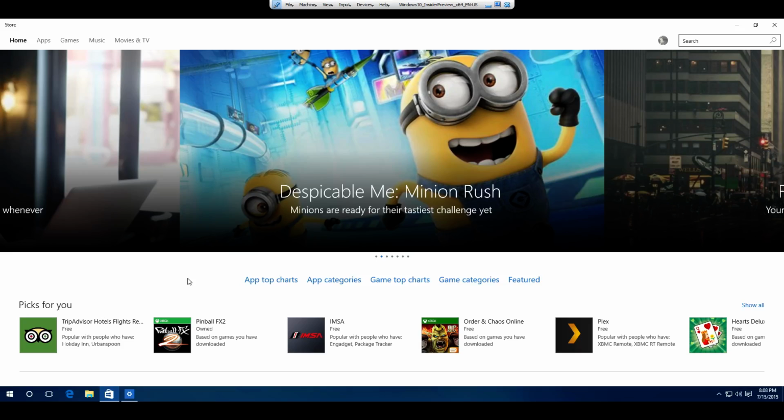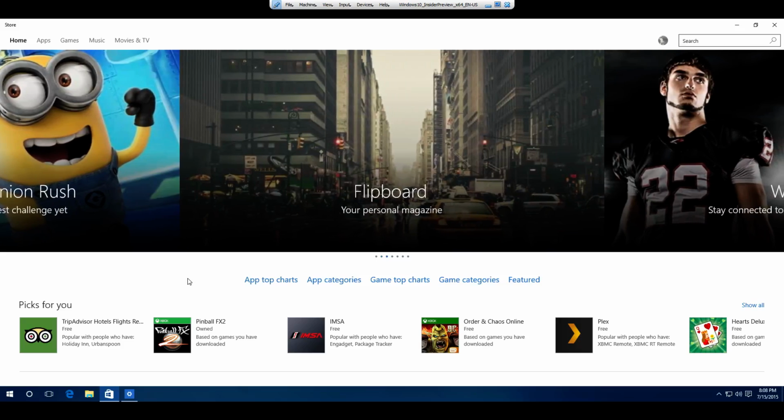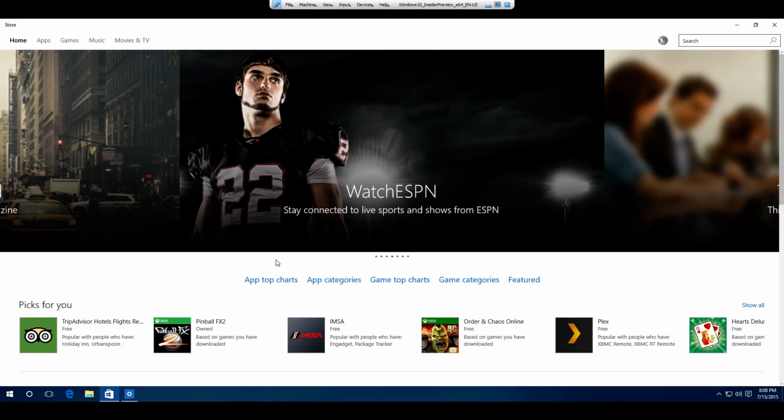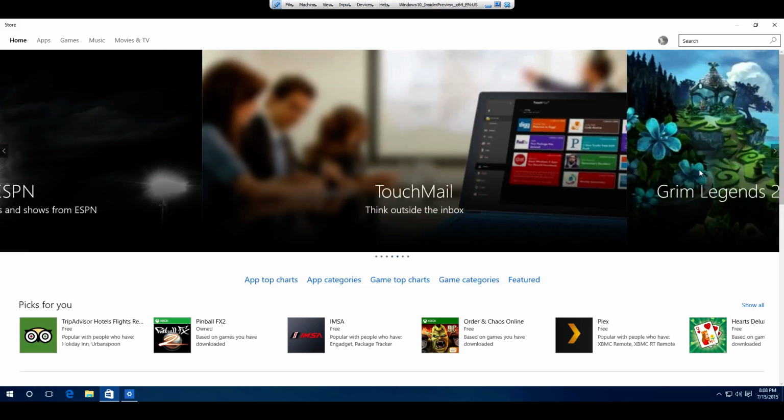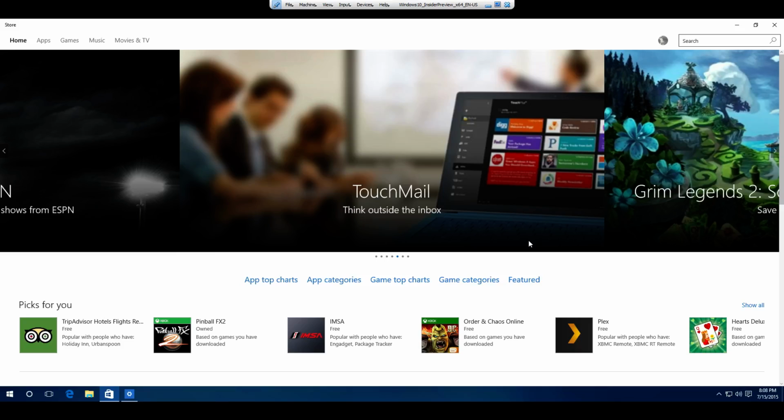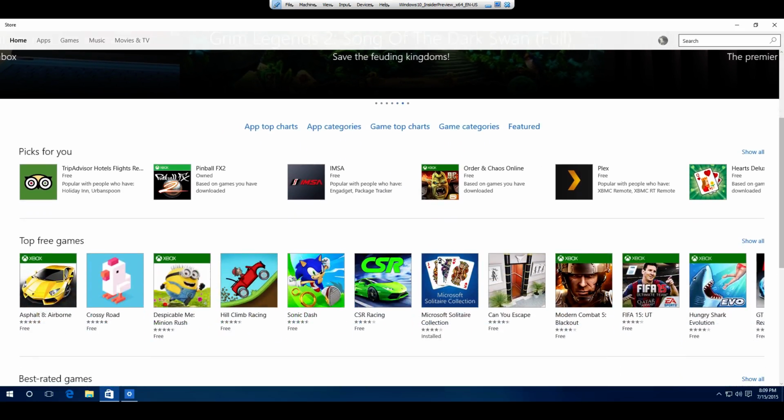Because basically what they did in Windows 8 was kind of a cob job. They put shortcuts or something. Even if an app like Adobe Photoshop was listed in the Windows 8 store, it was just a shortcut to the website where you can go and order it. Here they'll actually put the actual application inside of it. You can actually download the full app install inside of the store.